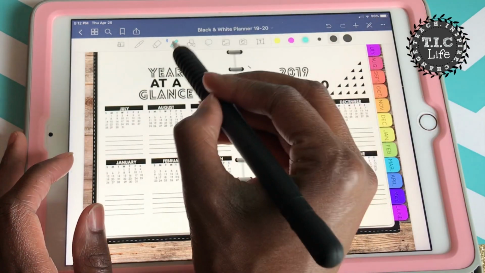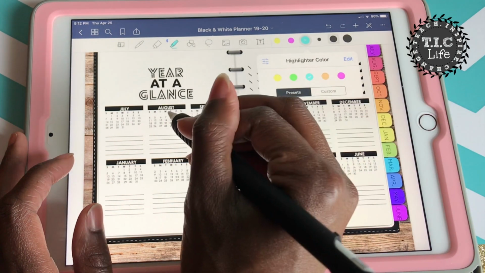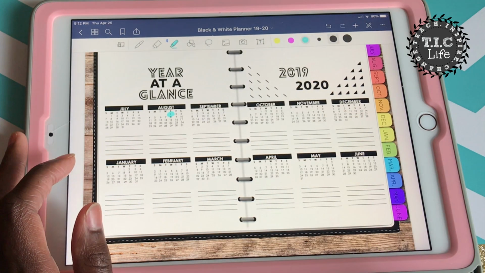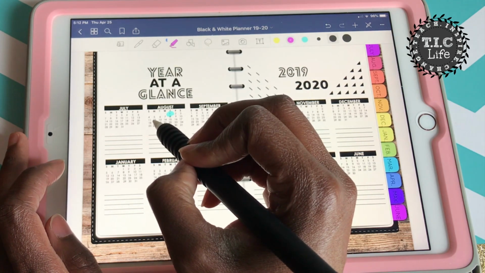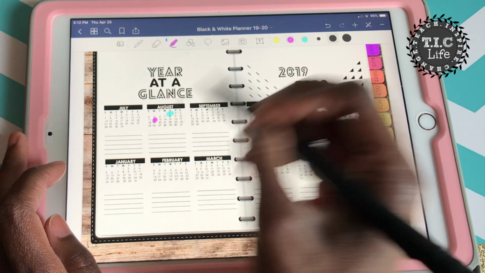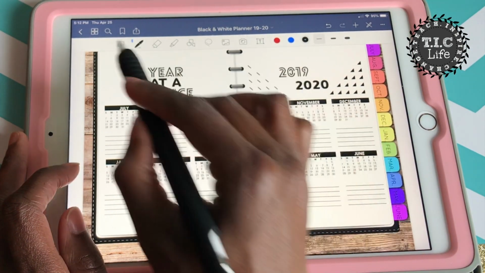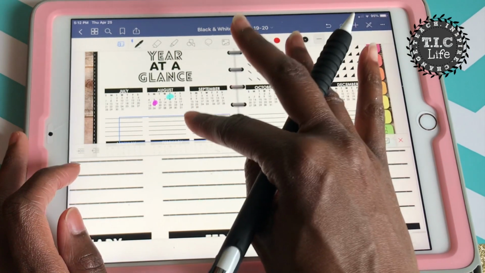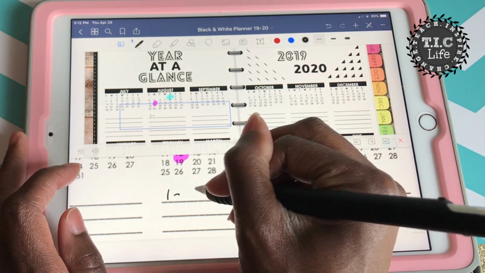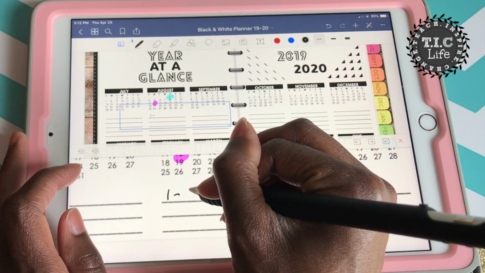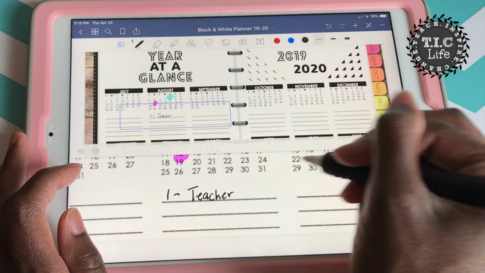I don't need this, so I'm going to turn that off. All right, the first day for teachers to return is the 1st, so I did that. And students are actually going to return on the 12th. Isn't that something? Okay. And what I'm just going to do with my pen to make it a little specific, moving it up just a bit right here, I would put 1 teachers return.